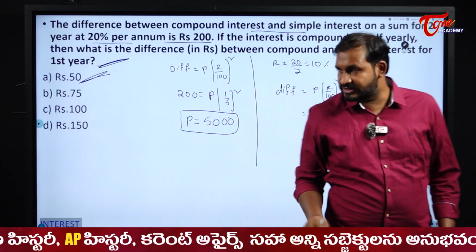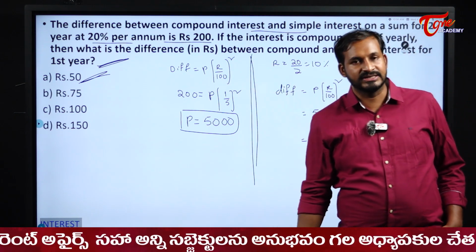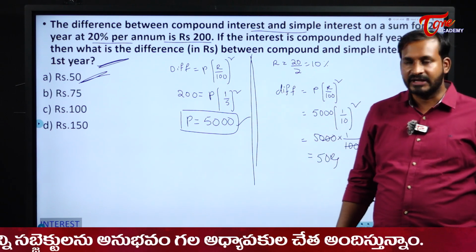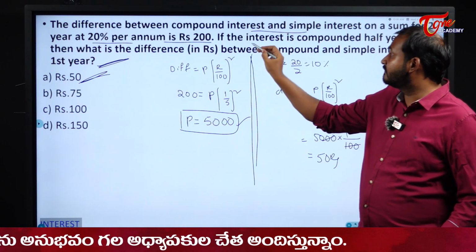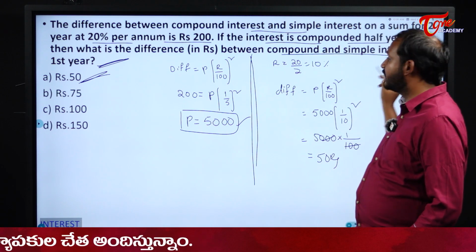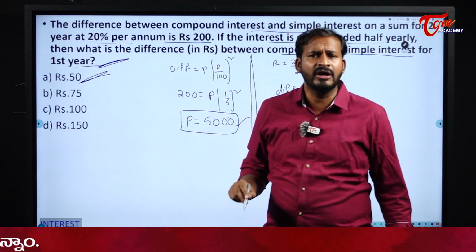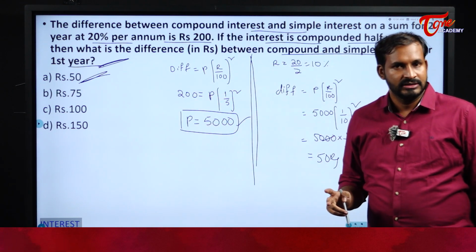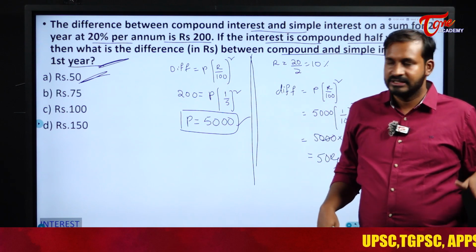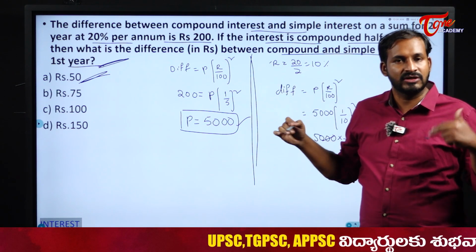See, by using the general standard procedure, we have the formula for difference between SI and CI for 2 years. From there we calculated our principal. And after calculating that, now what is our new question? If the interest is compounded half yearly, then what is the difference between compound and simple interest for 1 year? See, even though it is 1 year, how many half years? We will have 2 half years, right? That means now I am dividing my time frame into half yearly cases. So as usual, once again, rate of interest will become half and time slots becomes a double.